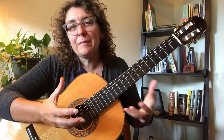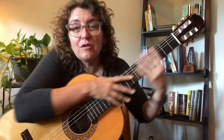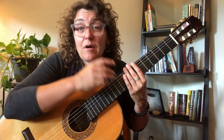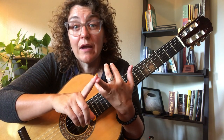So we're going to talk a little bit about how to find them, and then what to do with them when you find them. If learning the guitar fingerboard is new for you, just bear with me. If you already have a handle on it, you can move down to the other string sets as well. So, here's the pieces of information you need to know. You need to know what notes are in the chord that you want to move around, and you need to know how to find those notes on the string.